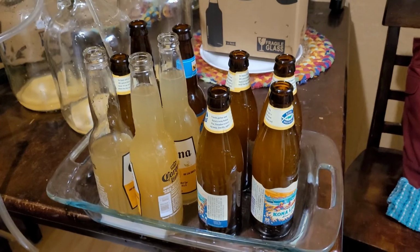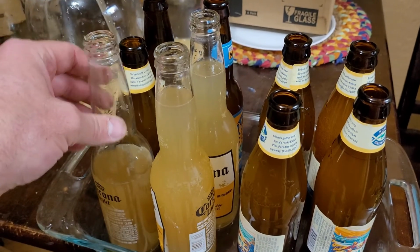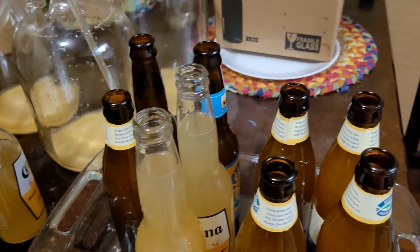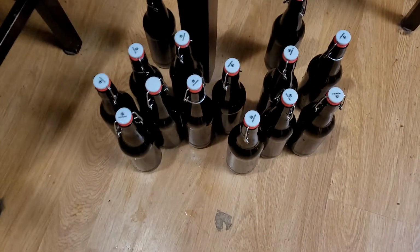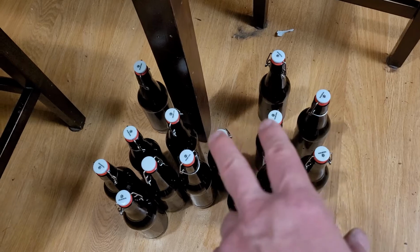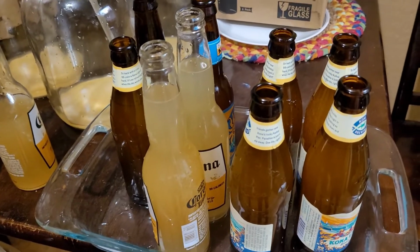Okay, underestimated how many bottles I'd need. I had to resort to using some of these Corona bottles. This one is very lightly filled, so I'll probably end up partaking in this one tonight. So I just got to cap these: 2, 4, 6, 8, 9 bottles plus 14 flip tops. I still have some from friends that need to be returned. Otherwise, I would have been in a little bit better shape.